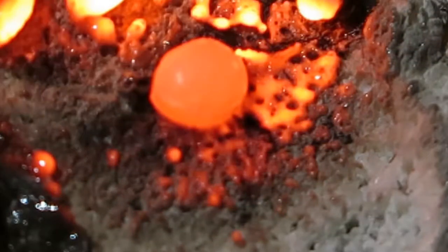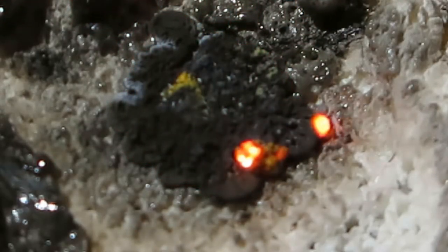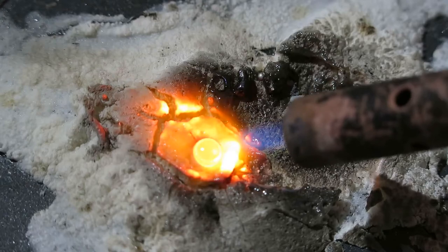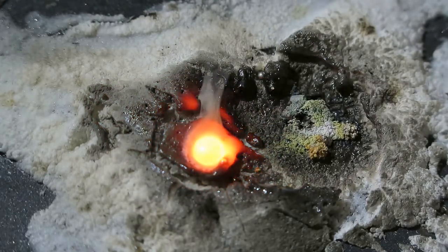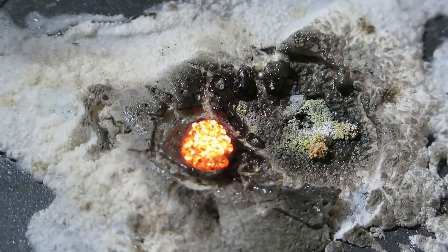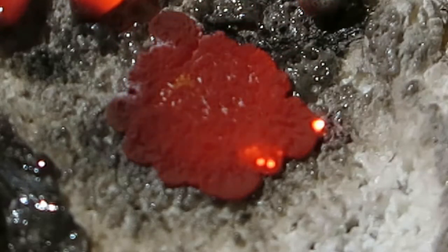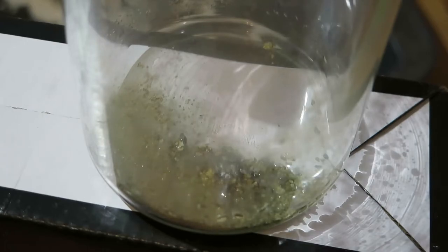So I have two theories explaining what's going on. Theory A: we have created a tiny portal to hell and the forces of evil are leeching out. Theory B: I am heating these things up and both the solder and the surface on which it sits are hot. It seems the solder is not really good at wetting hot surfaces, so it will start to burn. As the surface cools down, it immediately wets it, which cools some parts of the solder and those parts will not burn anymore, so they turn black. However, if the temperature of the black stuff is high enough, it will oxidize rapidly and start to burn that oxide. Considering this information is pretty useless, I am quite satisfied with my theory. I guess you can apply this knowledge when doing some plumbing — basically, don't overheat the tubes.